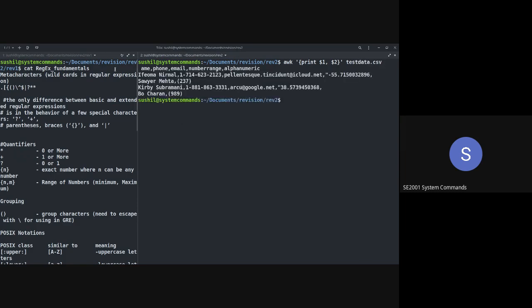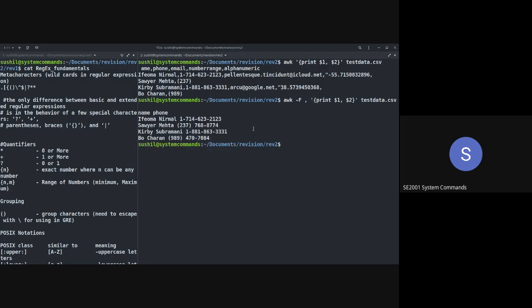So in here, the first set is name and then phone number. You can see that the name and the phone number should be printed, but it is not because our field separator, which can be easily defined, then you get the first and second block. So by default, what awk does is that.